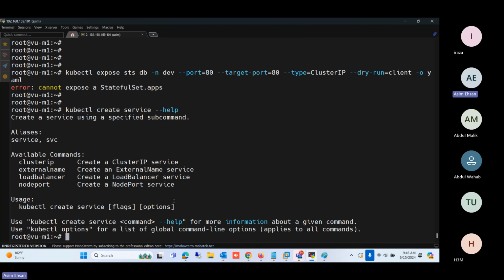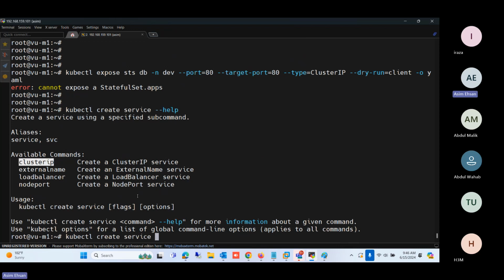Okay, I will just create a very simple cluster IP service because I cannot directly expose the stateful set. I can expose the replica set, deployment, daemon set, but I cannot expose the stateful set. So I will create a very simple service and then I will modify it into a headless service.